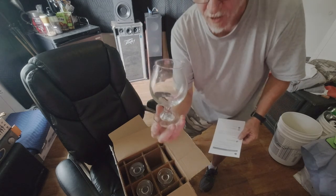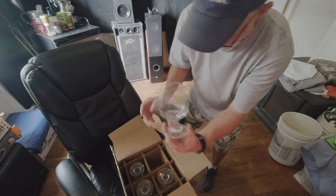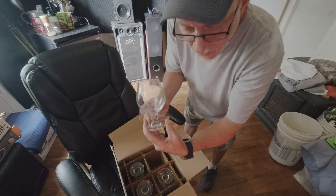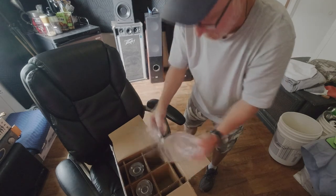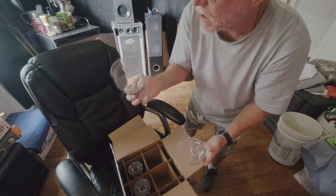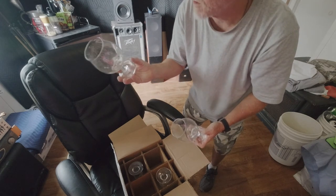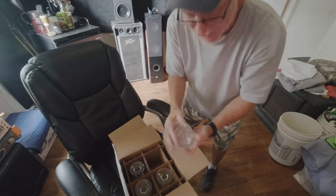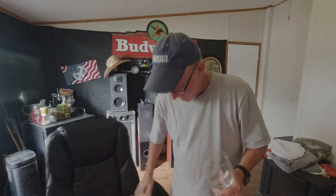Look at that. What are these suckers in there? They're — we call them stemmed glassware. There's a different name for them. Are they all the same, I wonder? Are there any markings or anything on them? No, they look to be the same. In good order — make sure nothing's cracked. They look a little dusty from manufacturing, but that's expected. They all seem to have come in good order. That's what I need is more glass in my glass collection. I sure appreciate it. These are awesome.